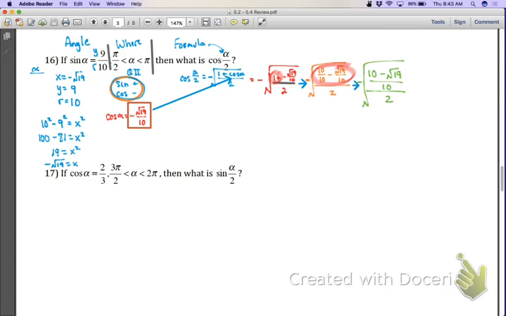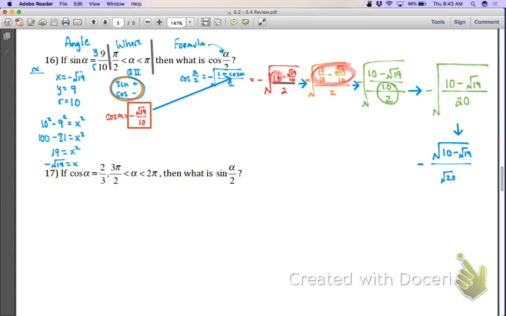Now, here's your shortcut. Your shortcut is to just, I'm going to have a negative. I'm going to have a square root. What's 10 times 2? 20. Those two become my 20, and then 10 minus the square root of 19. Now, I rewrite this. I'm going to rewrite it as 10 minus the square root of 19. I'm going to split it up, and then the square root of 20.